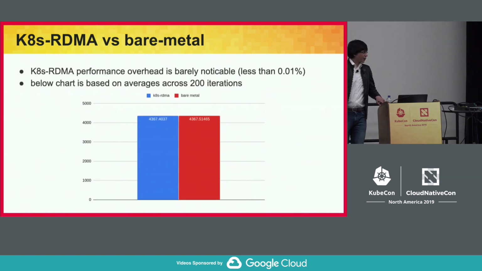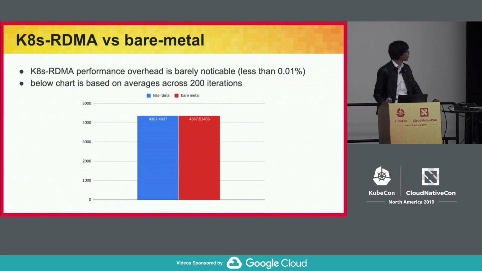And here you can see the performance comparison across 200 runs. So the very same benchmarks that you've seen in the demonstration, we left that running for 200 iterations, and then we ran some processing on that, and these are the numbers we got. So we can see less than 1% difference. It's pretty much 99.99% identical between the container and the bare metal implementation.